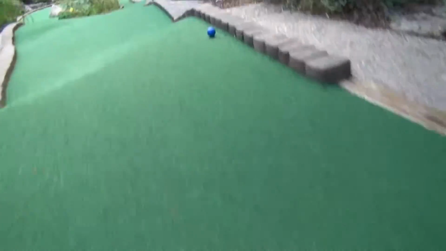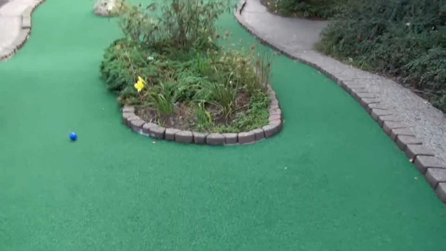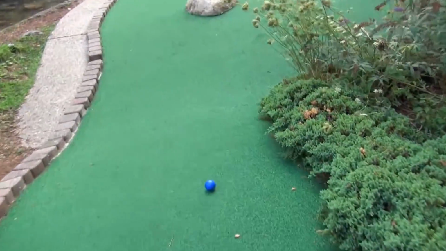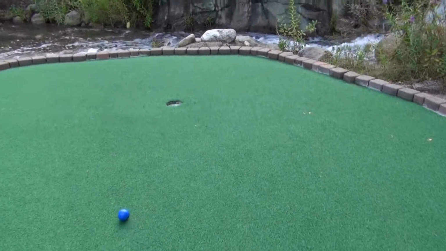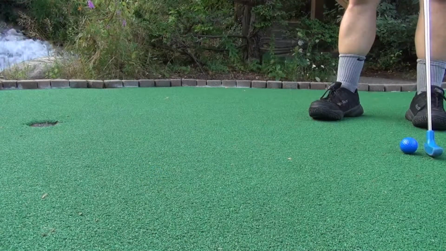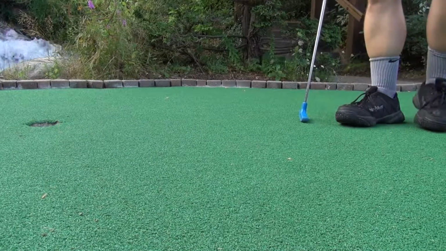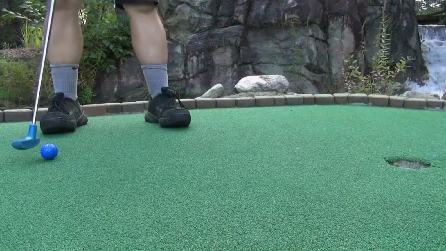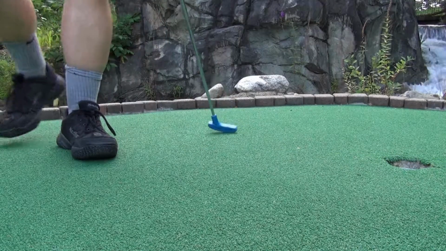Here's the first shot, way off to the right, bouncing off the walls and going left down the hill, bouncing off the rock and somewhat close to the hole, and it stays. This is for par, again somewhat long and right by the hole. This is for bogey, not much closer, and ooh, the hill took it away.